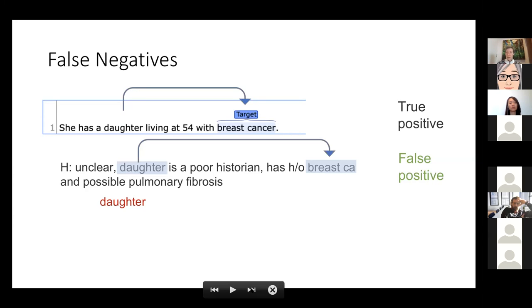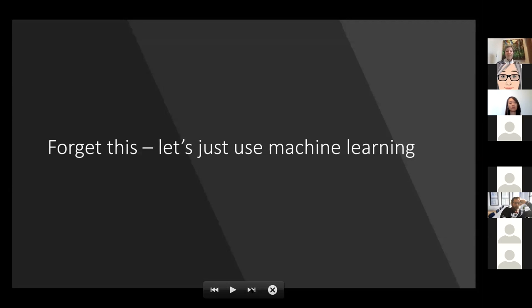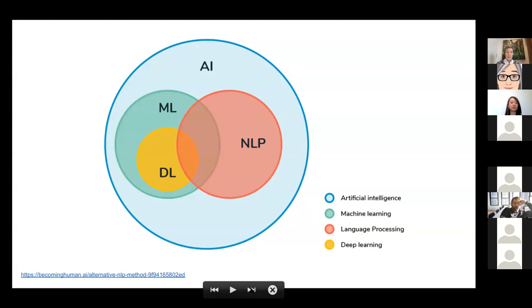All right, so what I want you to understand from this is you're going to start building these things, and you're going to fix things, but you're going to break things as you fix things. And that's part of the process. So you might say, oh, well, that's because you're doing a rule-based system. Just forget about this. Let's just use machine learning, and then we don't have to deal with that. So return to this. You can use machine learning or deep learning for natural language processing.